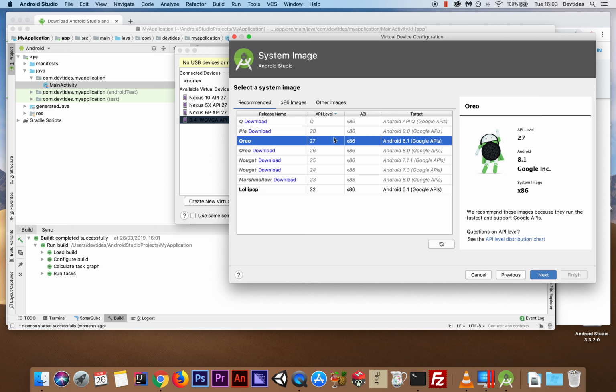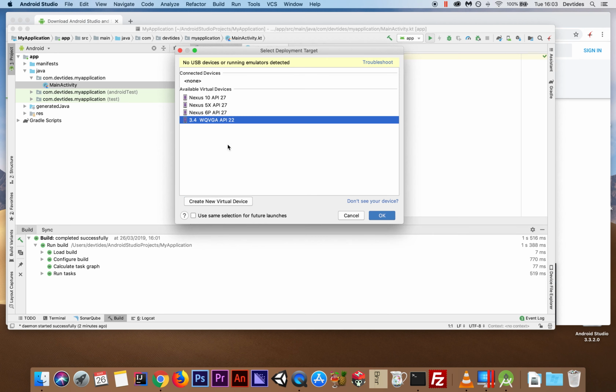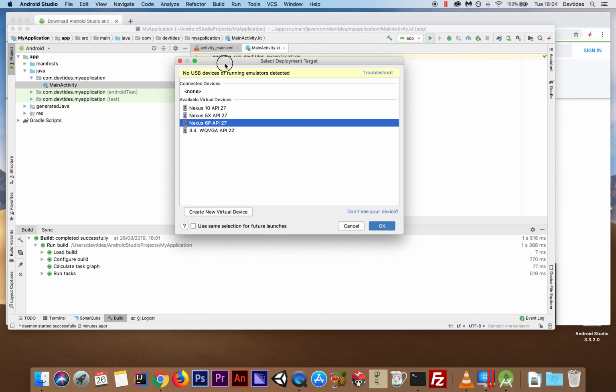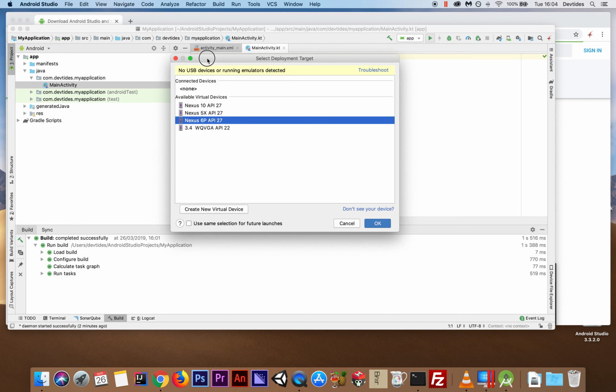Then go to next and finish, and you will have your new device here, similar to my Nexus 6P API 27, which is basically an emulator that we're going to use for testing our application, all right? So that's pretty much it. It's very basic, very simple. The default values for Android Studio are perfect. They work just fine for our application.